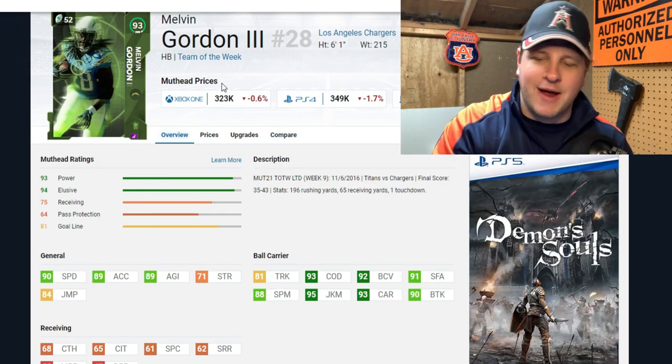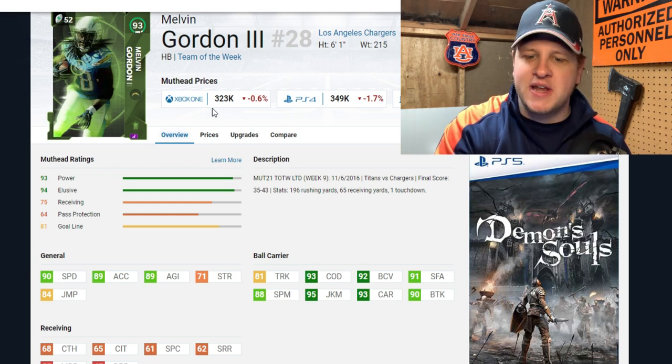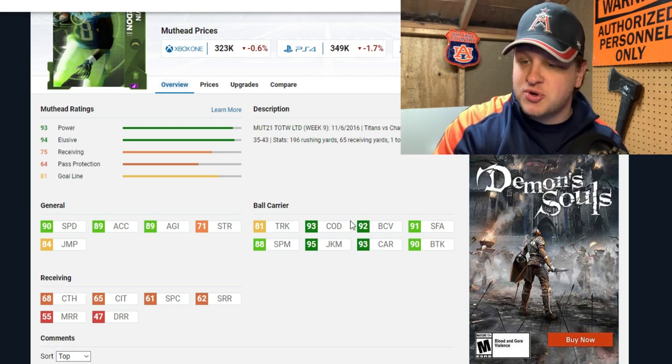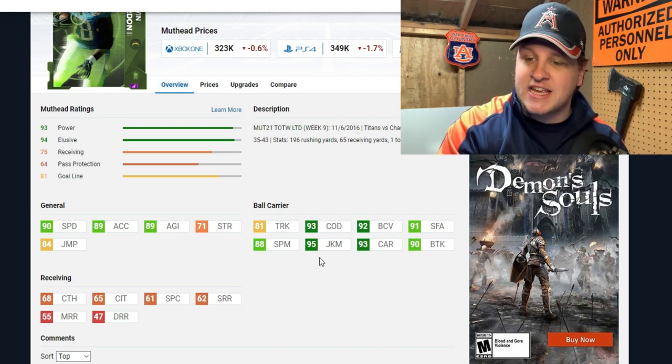I don't really know why, because I know this is for past performance and all that, but 93 overall with 90 speed, 89 acceleration, nothing crazy there. But then you look over here at his ball carrier stats. These are some of the best in the game. 93 change of direction, 95 juke move, and he still has 88 spin move.